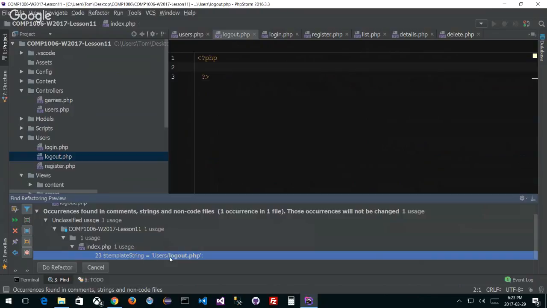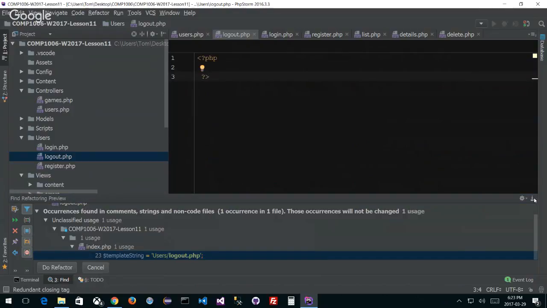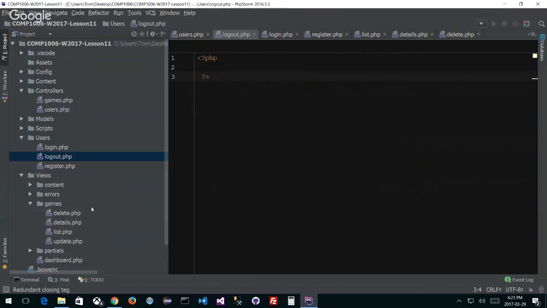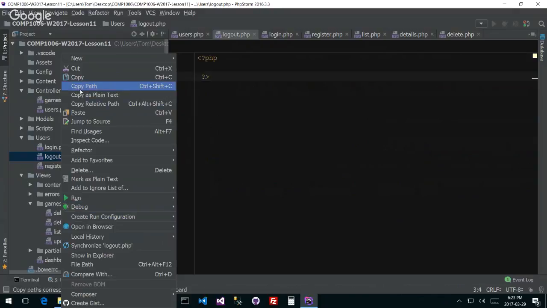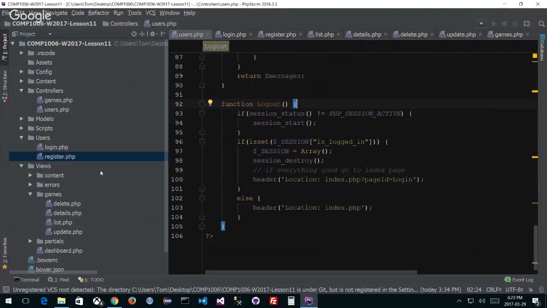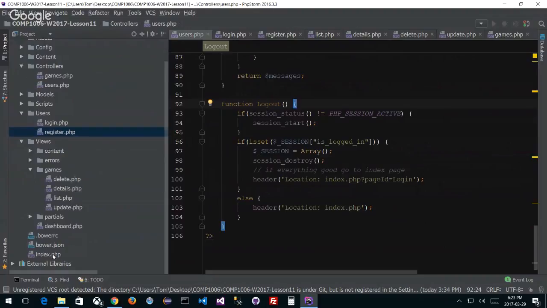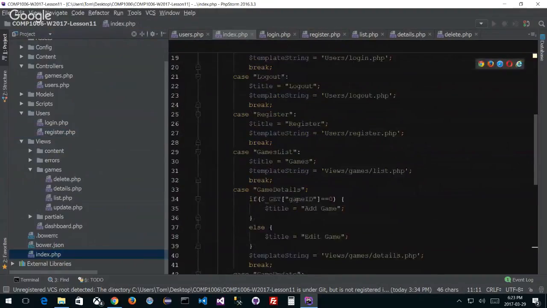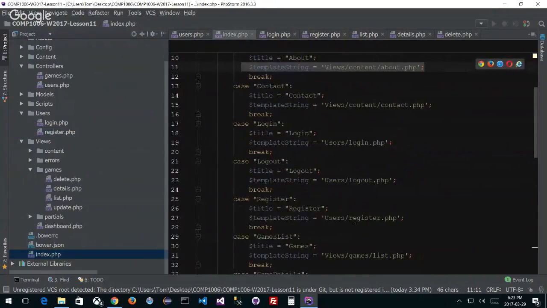Index.php. Yeah, no, what I'm going to do is just tell them to shut up, so I don't have to do that anymore. So delete. And no, we don't want to do this anymore. Just go back. Okay, so now that our logout is there in our index.php, we normally go and do a register. These things are okay. Register logout, though, we don't need to do this anymore.